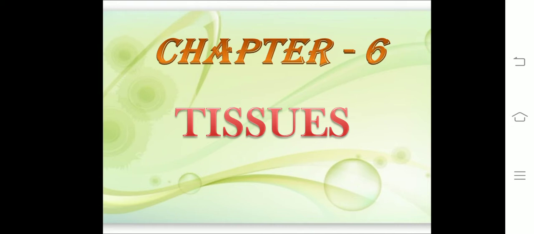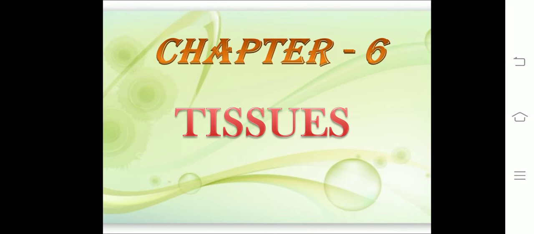Organisms may be unicellular or multicellular. Unicellular organisms have only a single cell which is capable of performing all the functions, such as in case of amoeba, a single cell carries out movement, intake of water, food, respiration, excretion, etc. But in case of multicellular organisms, there are millions of cells. So, it's not possible for a single cell to perform all the functions.